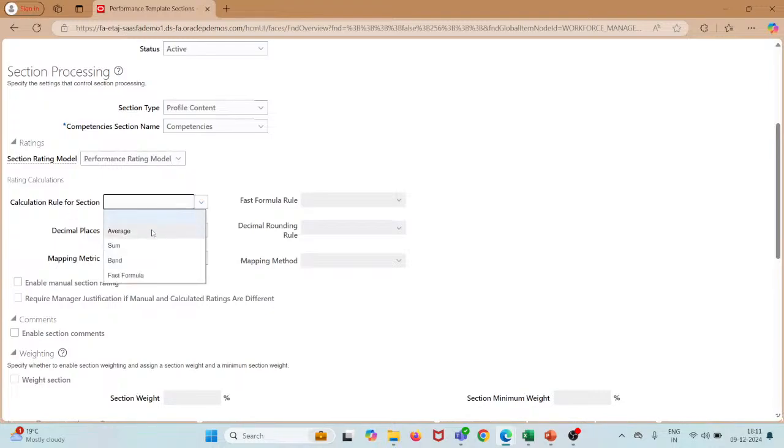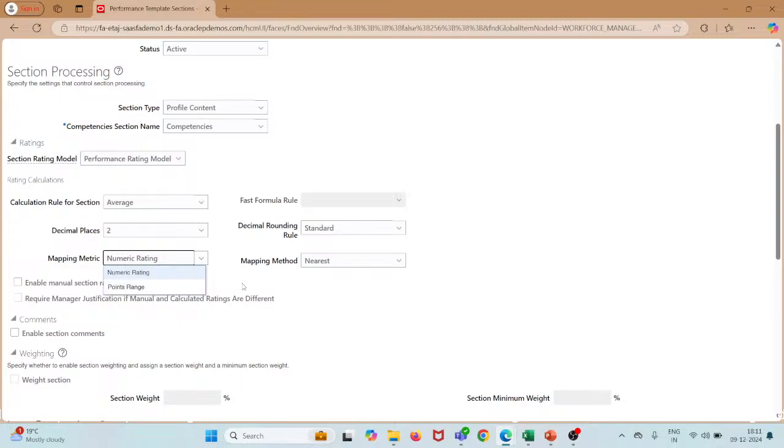Here you can select average, sum, band, and fast formula. For now we will select average. Other things will get automatically populated, like decimal places it will be 2, decimal rounding rules it is going to be standard, and mapping matrix will be numeric rating.